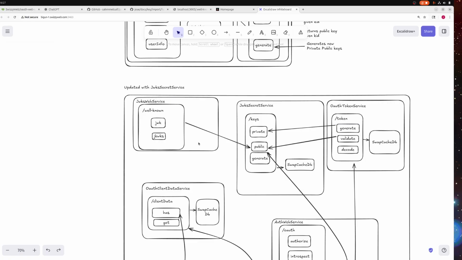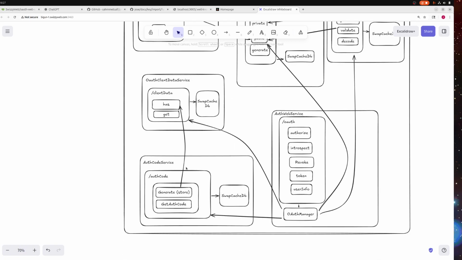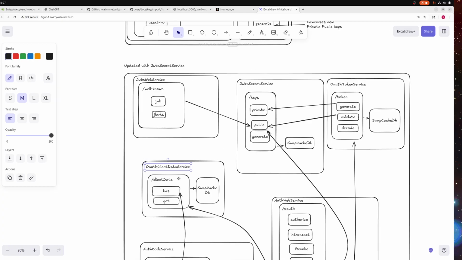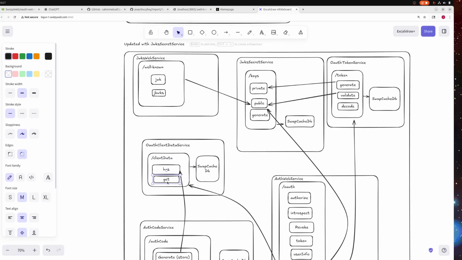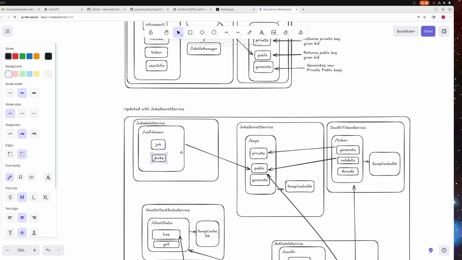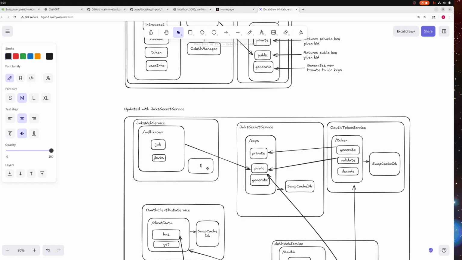Okay, let's make this a little bigger. Let's also add a few things. Let's do an in-memory cache.